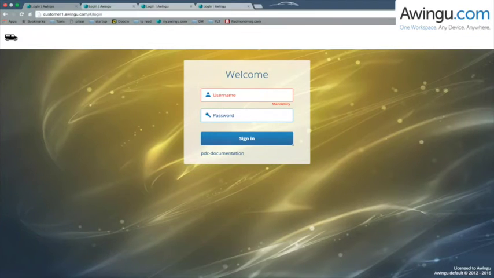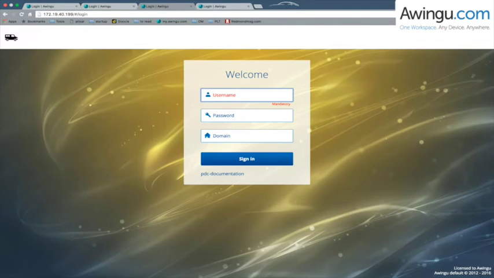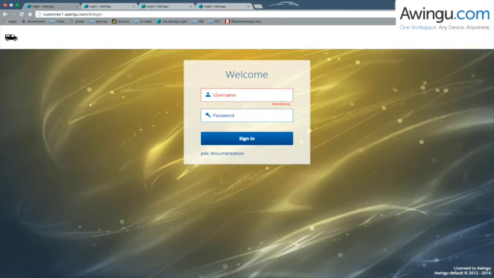So what you see right here is an environment which we've configured for the screencast. And as you can see, this is branded with a nice background for customer 1. You can see customer 2, which is a second tenant, has a different background. And if you enter without a valid DNS name, you get the optional field for a domain, so you can specify what domain you want to log on. So let me first of all log on to the customer 1 environment, like this.